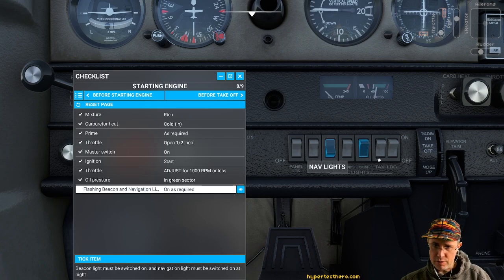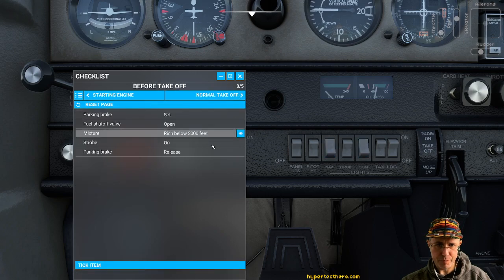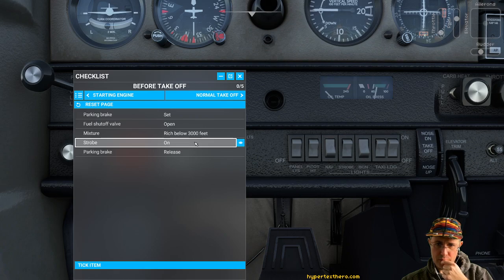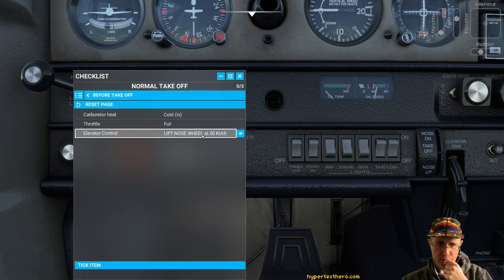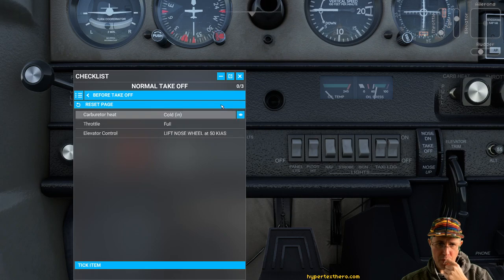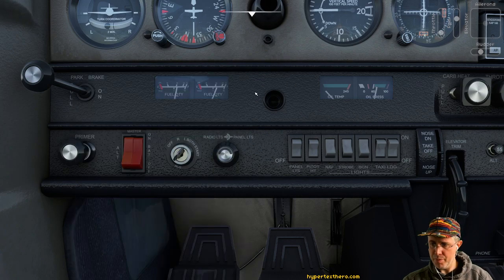Let's go ahead and turn on the navigation lights and the beacon lights. Okay. And we'll turn on the strobes. Let's just turn them on right now. Okay. Good to go.